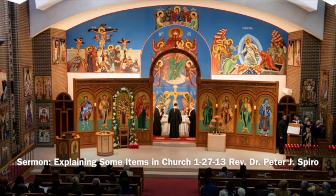Likewise with the cross, the same thing. So the altar boys, when they come out and they go in procession, it's the resurrection side of the cross. During the weekdays, it's the crucifixion side. Why is that? Because Sunday is the day of resurrection. That's why even during Lent, there's no dark colors during the Lenten period. It's always bright colors on Sunday, but during the weekday, it's dark colors.